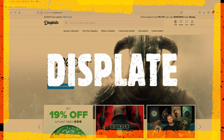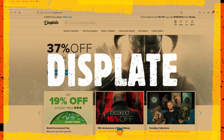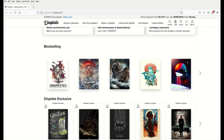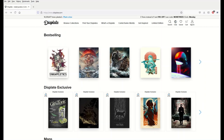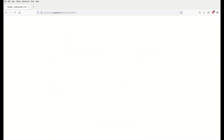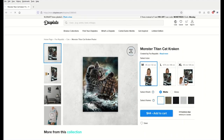Displate is one of the most unique print-on-demand websites. They sell metal prints. So instead of t-shirts or coffee mugs, they sell these big metal signs that are fixed to your wall with a magnet. So here's just an example here. Let's click on Kitty Cat with the ship. And this is the Monster Titan Cat Kraken poster.